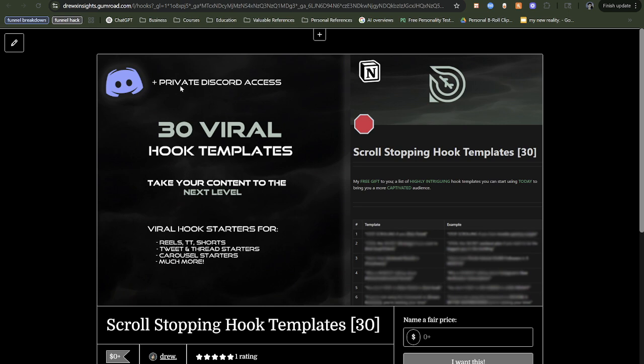So, for example, you can have your bonuses up here. You have the product title right here, and a brief description of what it actually is, like why this product is important. And then you also have what people actually get with the product. So, for example, when I was selling these hook templates, basically what's included are hook starters that you can use for IG reels, tweets, carousels, and much more. So the whole cover, it's pretty streamlined. You have your bonuses, you have what's inside, you have the title of the product, and then you have a sneak peek of the product itself.